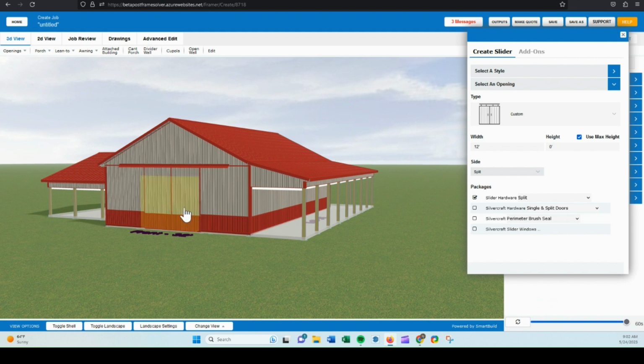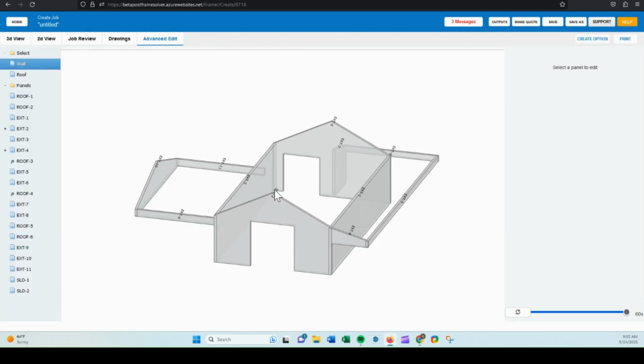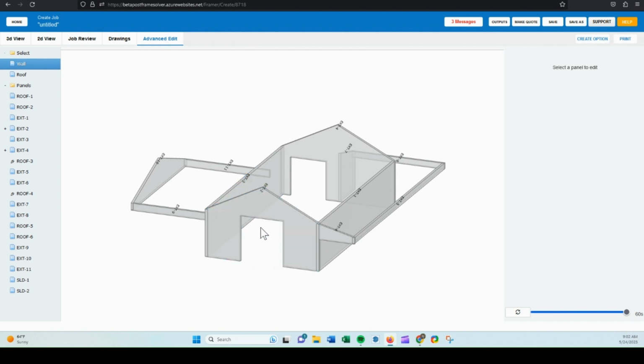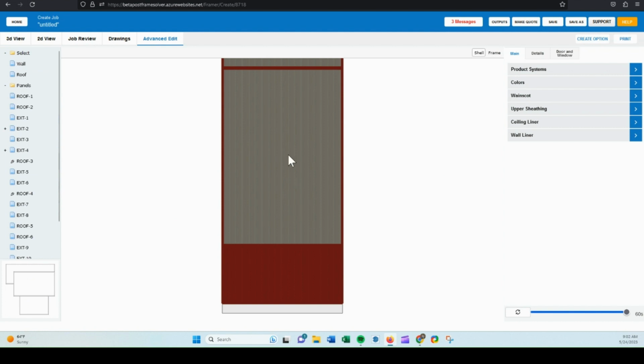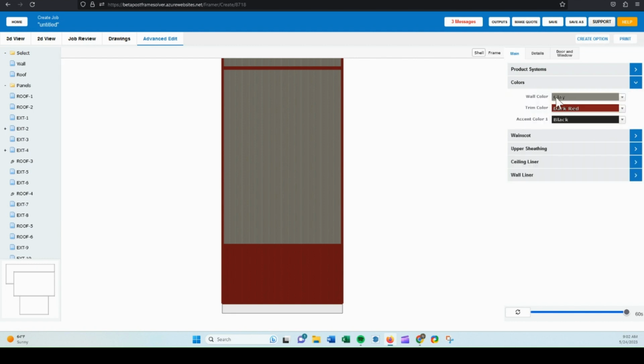So by default, I'm getting a wainscot material on the sliding door. If we move into advanced edits, and if we want to say that that sliding door only gets a solid color, I can choose my slider 1 and slider 2 and change that and remove the wainscot. So if we want to do a solid color door, we can turn that wainscot off and specify what that color is.